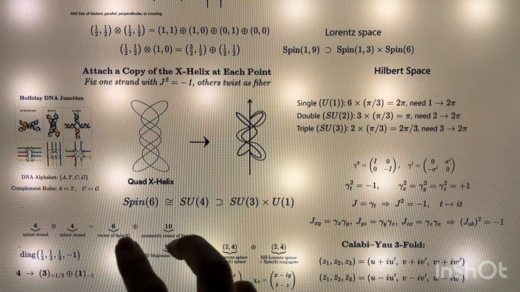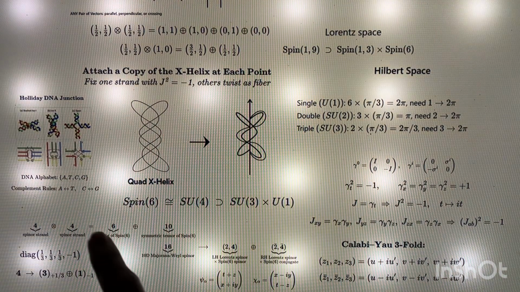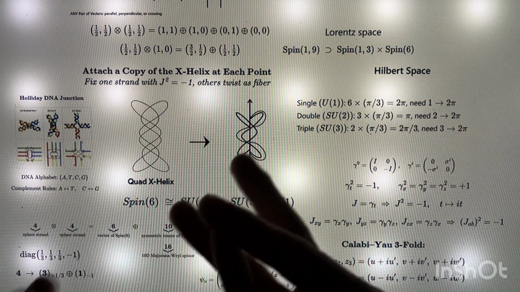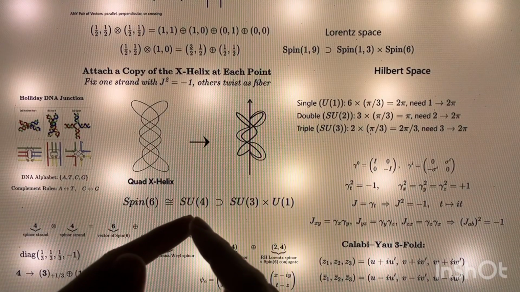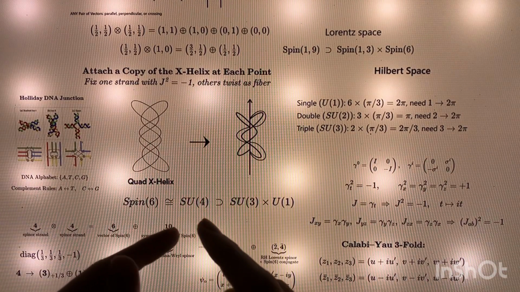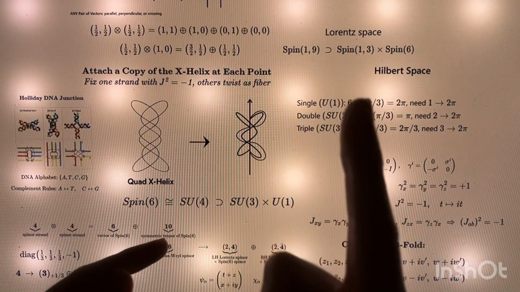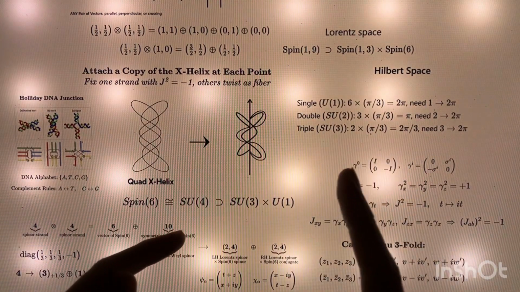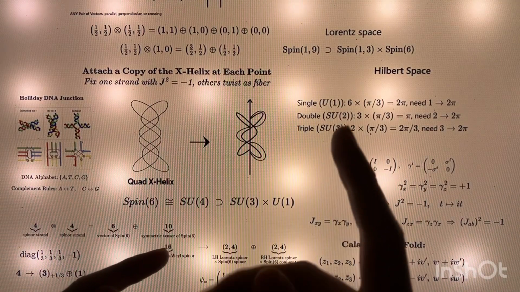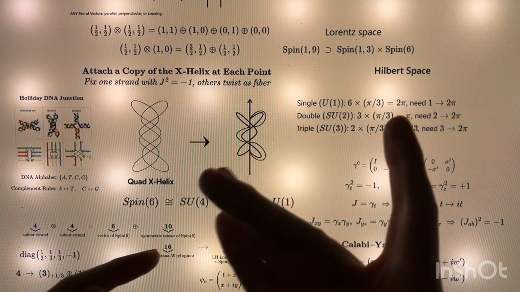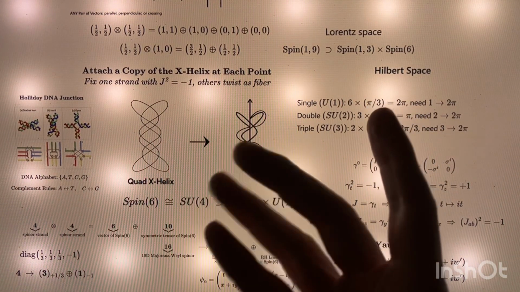And when we do that, then we can see how the spin 6 essentially is the same thing as having 4 spinor strands. 1, 2, 3, 4. So we have this SU4. And what's really crazy is that we can call one of these strands a non-vanishing spinor. So it always has to be present and it never vanishes. And the other 3 strands can just kind of be off here to the side and do their thing.